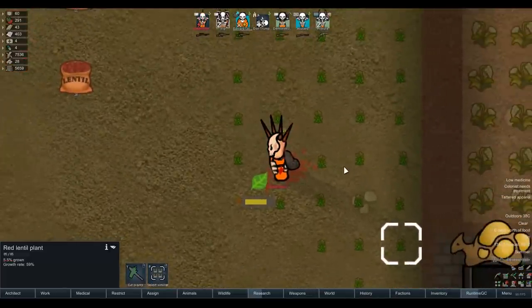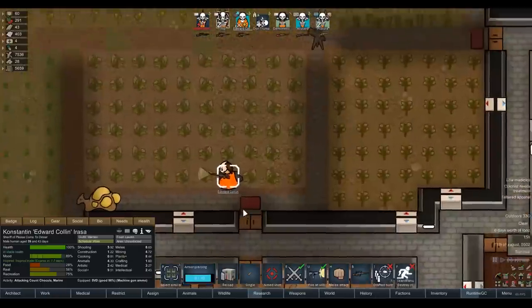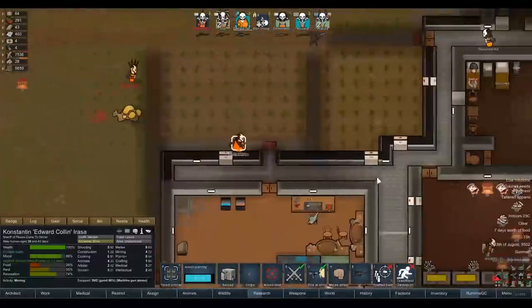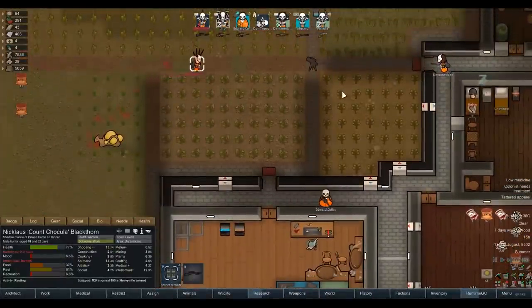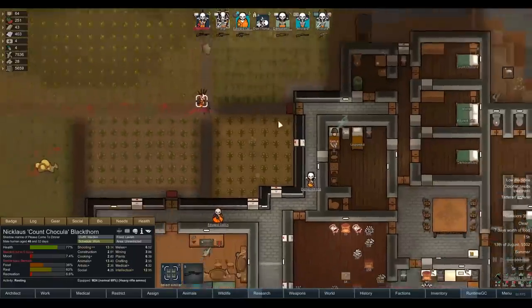You motherfucker. You're just doing this because you're bored. Get out of here. This guy's harming nobody. He's literally just harvesting his crops and now he's been shot. Stop. Let him go. Let him go. He's doing nothing. Nothing is going wrong with this.